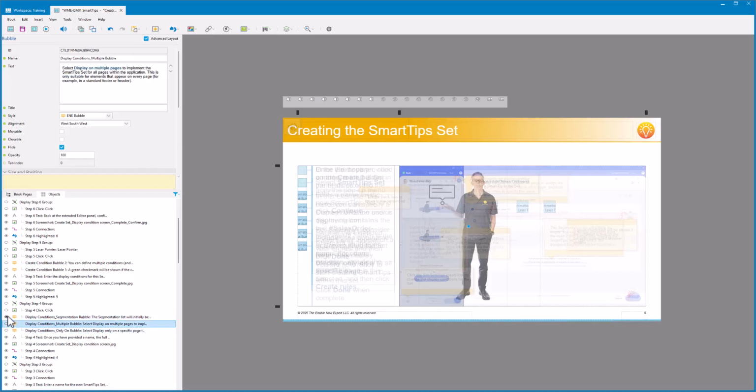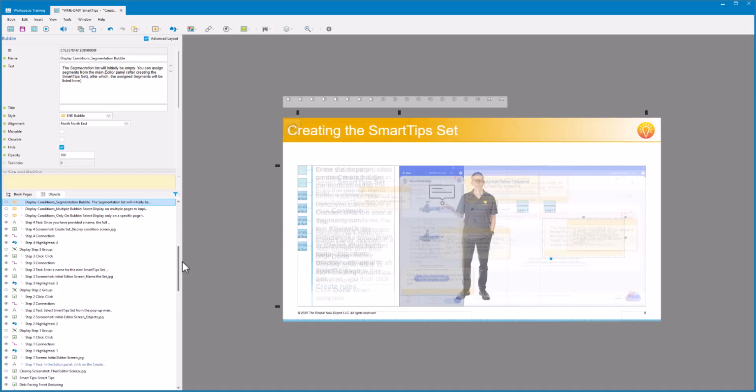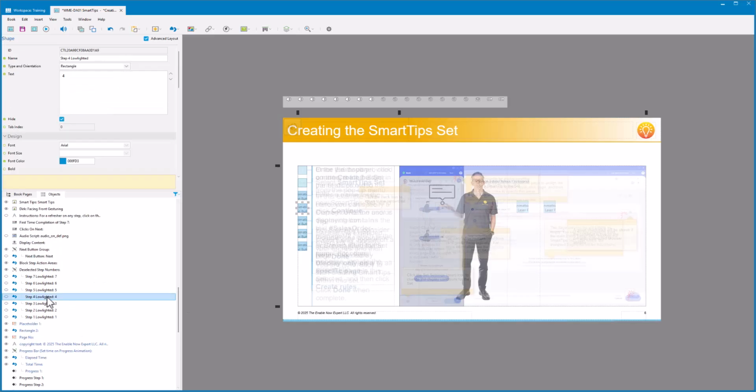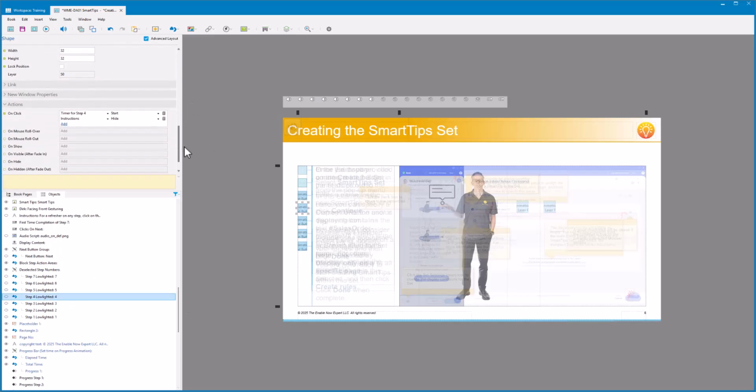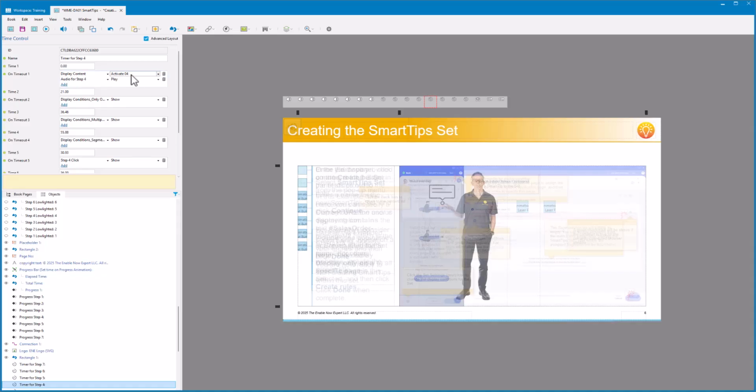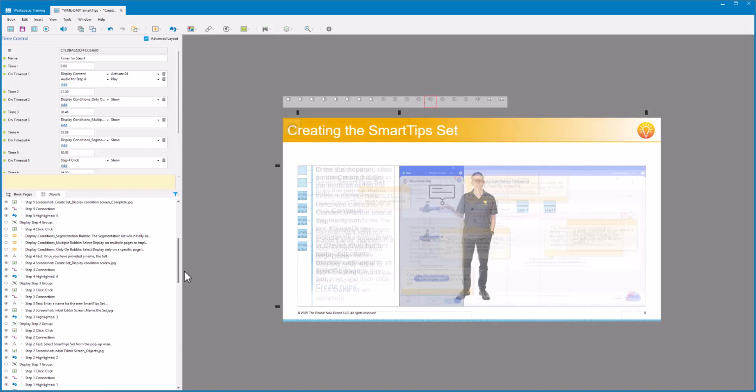Okay, all of these bubbles are now displayed, which means that when I trigger the redisplay of step 4 by allowing them to click on any of the lowlighted steps, say step 4 lowlighted, what this says is when they click on it, start the timer for step 4. The timer for step 4 says display content activate 04, which again is the content for step 4.